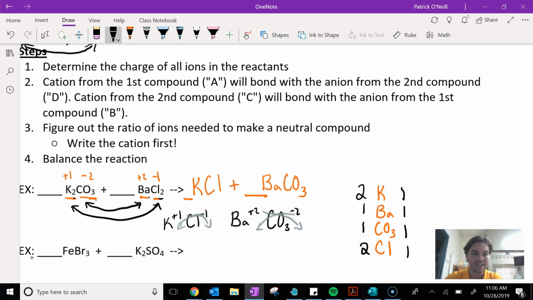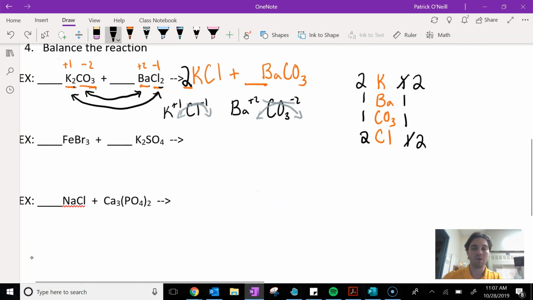So the only thing that we need 2 of is potassium and chlorine on the right. So if we add a coefficient of 2 in front, now that doubles the amount of potassium, so we have 2 of that, and we have 2 chlorine. Okay, so there we go. That's our balanced reaction for the first one. The rest of these, you don't have to write anything. We just assume that they're 1. If you want to write a 1, that's fine, but we just assume that they are 1 if you don't write anything.